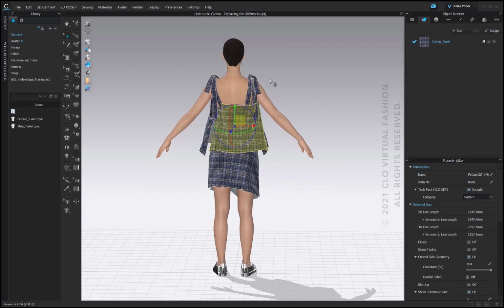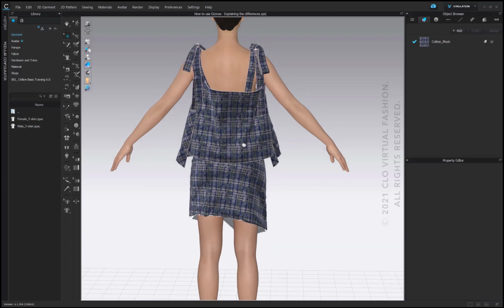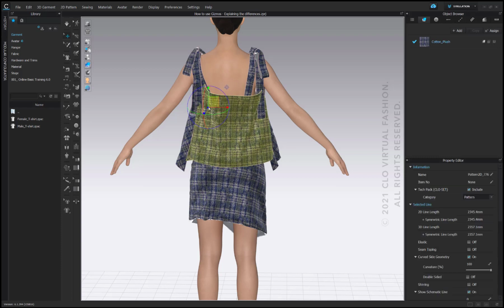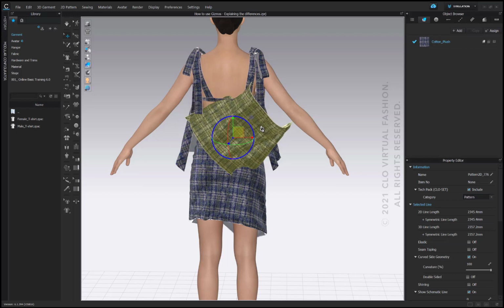Continuing with the circles, if you take the green circle, you can rotate your pattern piece centered on the vertical line to the left or to the right. If you choose the red circle, you can rotate your pattern piece up or down, centered on the horizontal line. And the last one, this blue circle, if you select this one, your pattern piece will rotate around the central point as the axis. Now you can put your central point on any place of the pattern. It is based on where you click on the pattern. If you click more on the left top corner, your central point will be right there, or on any other place, and your pattern piece will circle around it.